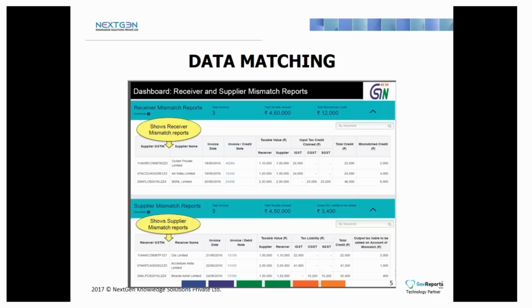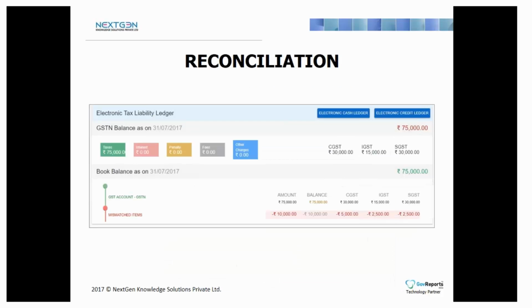Similarly, there will be a supplier mismatch report where you will get the invoice-wise data of mismatch items and you need to reconcile it. Now for reconciliation, you need to use software applications because the number of invoices may be large and it may not be possible for a human being to compare all these invoices manually or by using the Excel VLOOKUP facility.